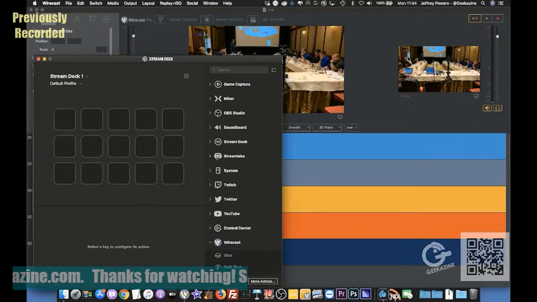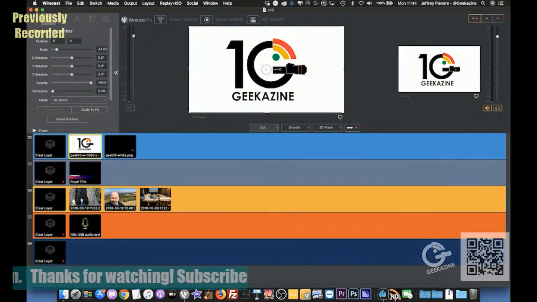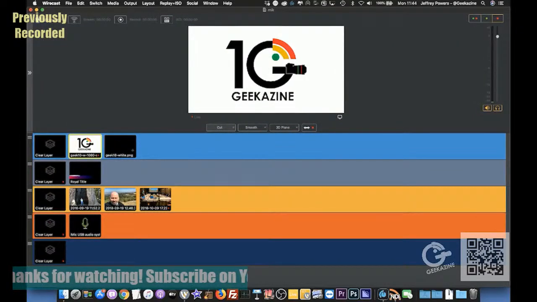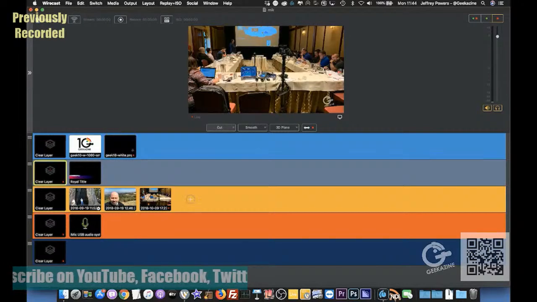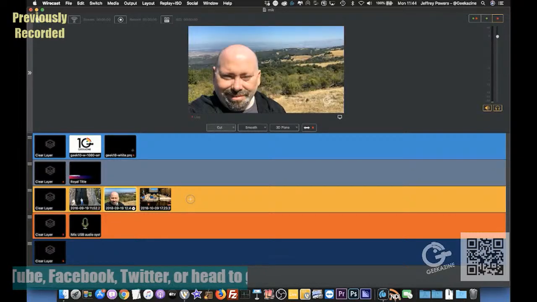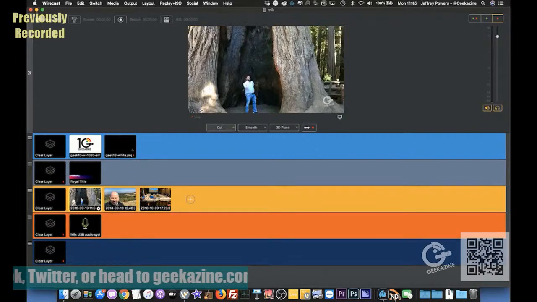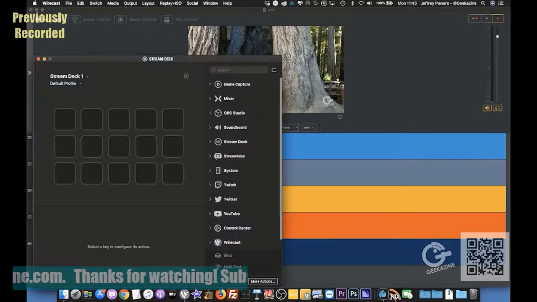And I have my Wirecast quick setup. It's just got basically my, we'll do a 1 frame here. I got the main logo, and then these are my shots, but I just used some pictures. There's me in California in one of the redwood trees. There's me overlooking Palo Alto, I believe that is, and then one of the conferences that I do. So we'll just do that. And then of course an audio shot, but probably won't use that. Keep that going.